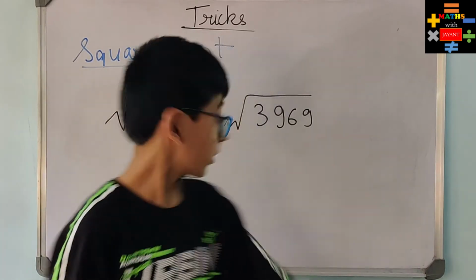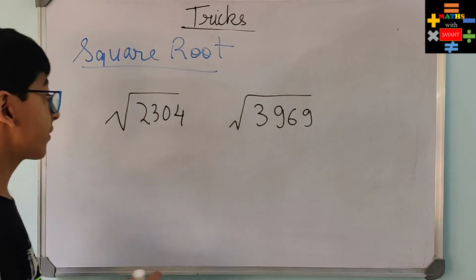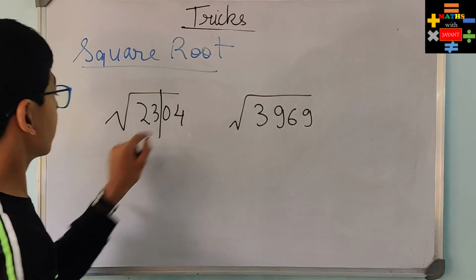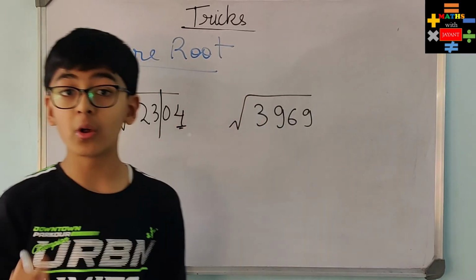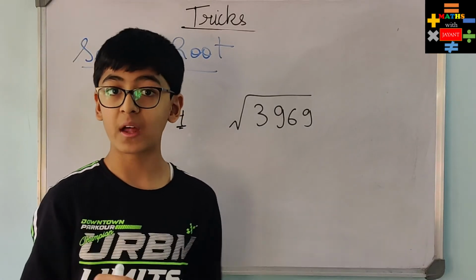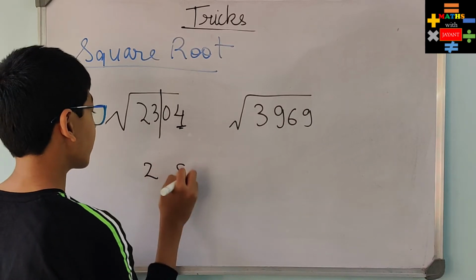Now let's find the square root of 2304. So what are the steps? First step is that we will divide this into two pairs. 04 is one pair, 23 is one pair. Now look at the last digit 4. 4 comes in 2 squared because 2 squared is 4, and 4 comes at the end of 8 squared. 8 squared is 64. So 2 or 8.